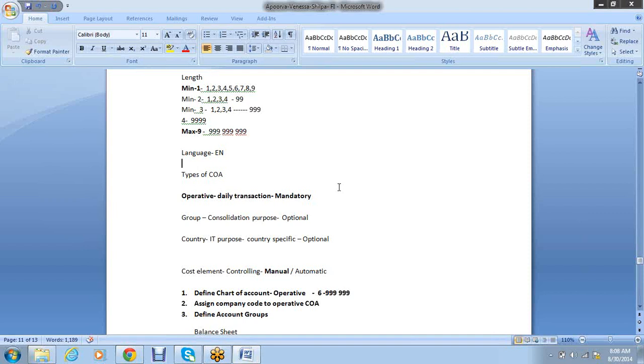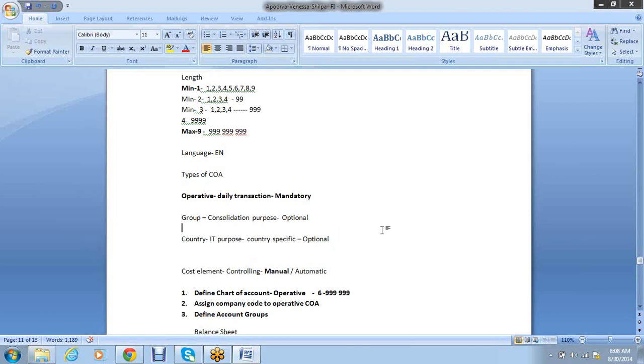So all my transactions will be based upon my Indian standards, but I want to prepare a profit and loss account and balance sheet for my country specific requirements. For example, for the company code in the UK, I want a separate profit and loss account and balance sheet to update there. Then I have to maintain the country specific chart of accounts. Again, the country specific chart of accounts is optional.